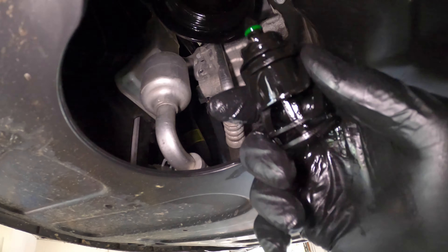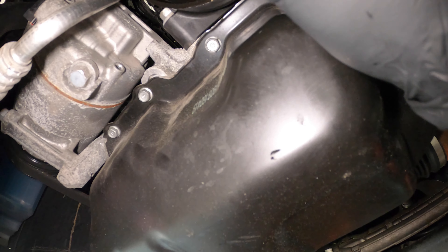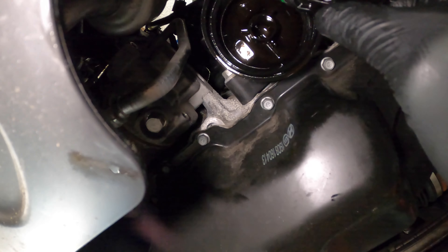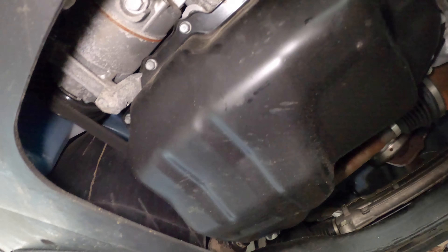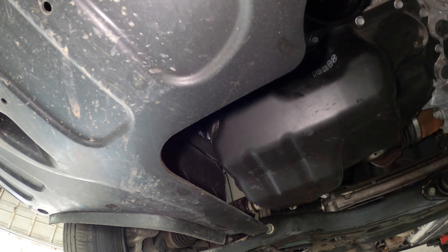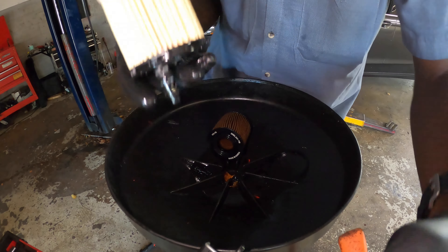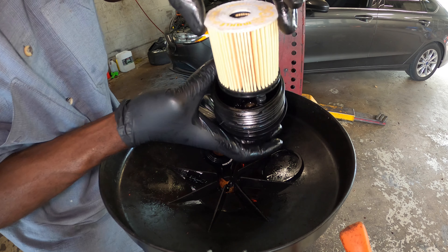Now I've figured it out — this part that's in there goes up into nothing, so I guess this part is not supposed to be on it. It doesn't seal on anything. Somebody just tried something else, and that's why it bent and damaged the housing. This is a used aftermarket filter; the filter I have right here is an original. Take yours out the same way — find the holes and put it back.